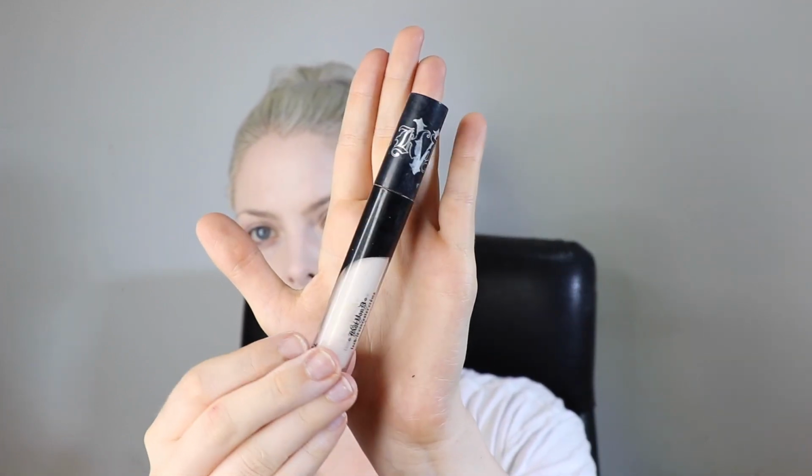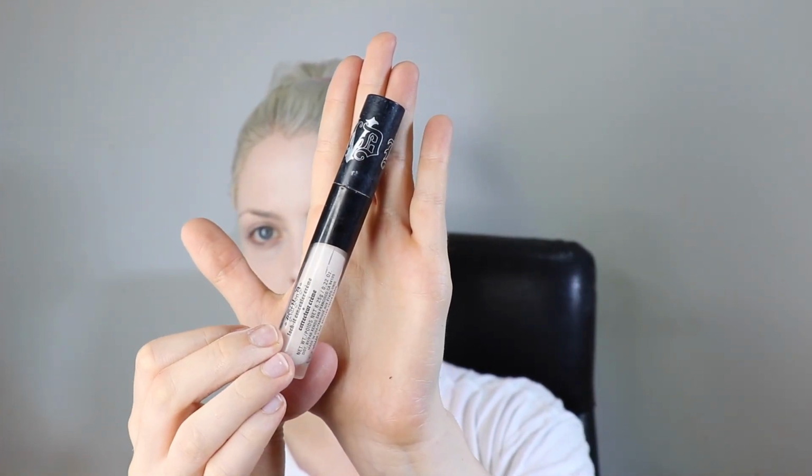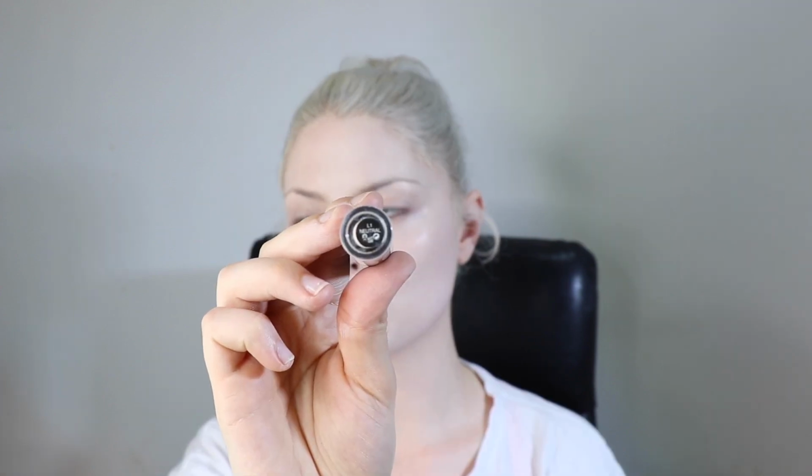Next up is concealer. I'm using Kat Von D's Lock-It Concealer in the shade L1 Neutral. I really do like staying with the same brands for foundation and concealer because I feel like they blend the best together. I only apply the concealer underneath the rings of my eyes, and then I blend it in with the same beauty blender.